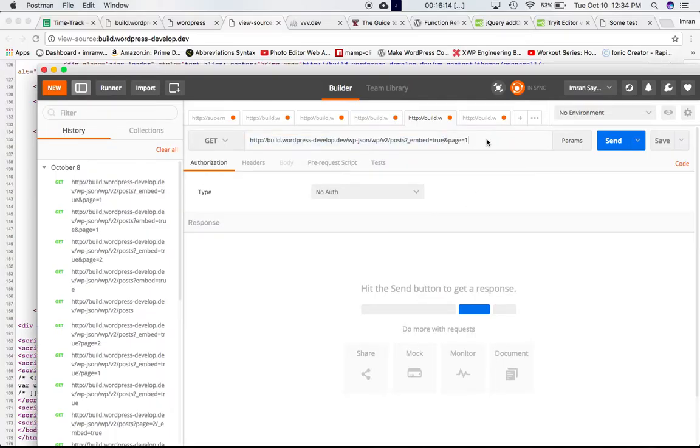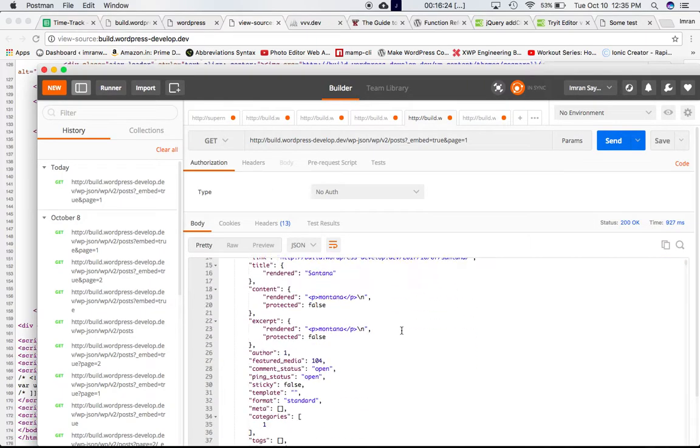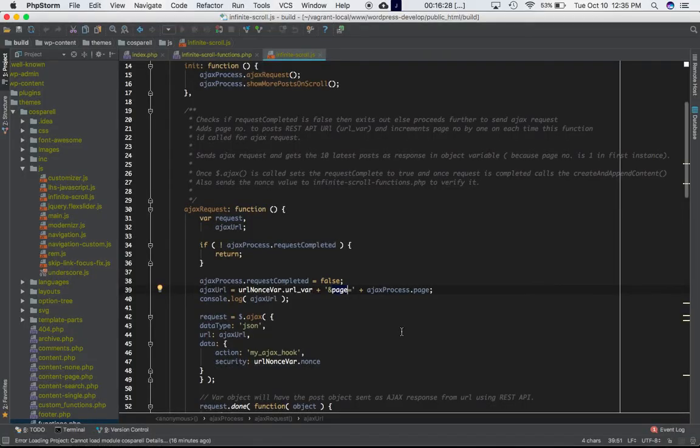So the first request we're going to make is for page 1, and the latest 10 posts will be displayed. If we do a send over here, which is the GET request, you can see the top 10 posts are being retrieved.